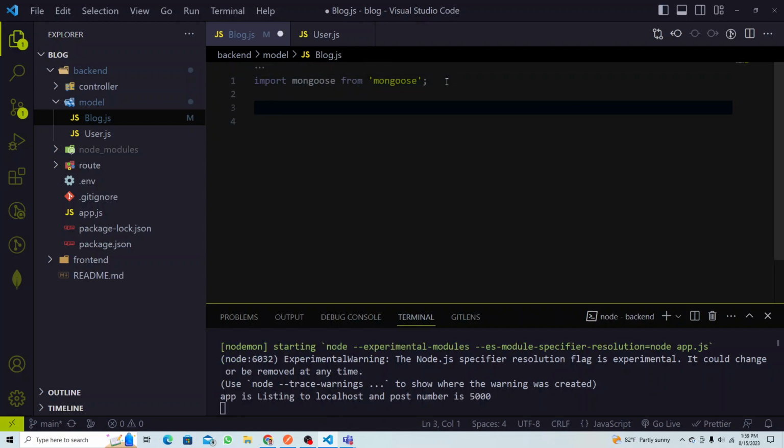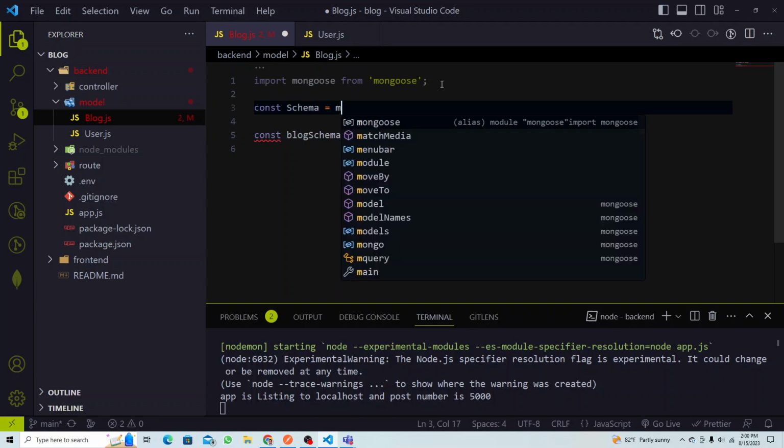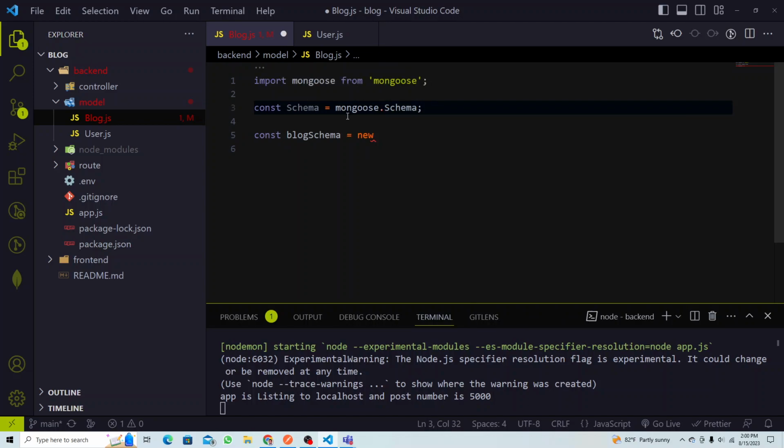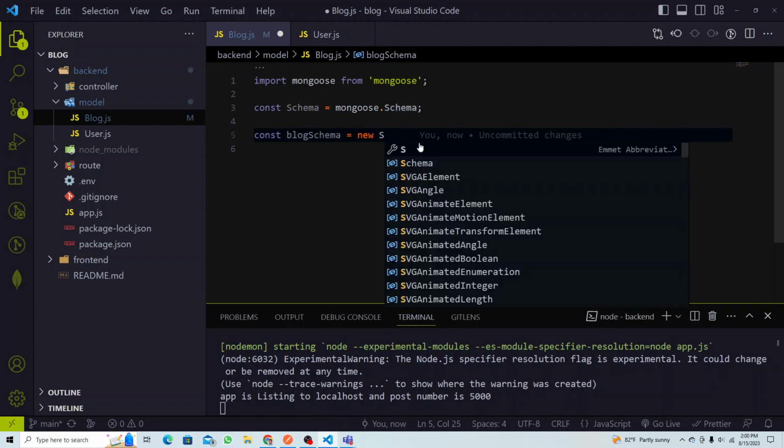So we can create the schema now, right? Let's call it const blogSchema equal to new Schema. So we have to get Schema from mongoose. Normally, you know how it works. Even you can write it like this if you want to break it down: const Schema equal to mongoose.Schema, and now you can write new Schema.